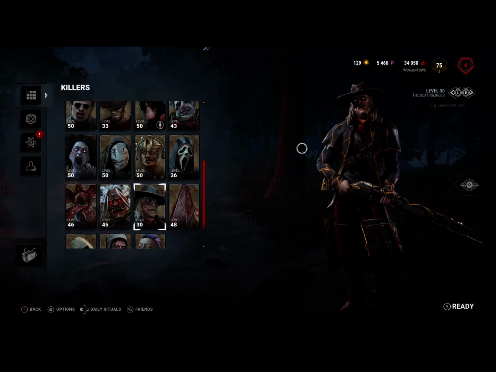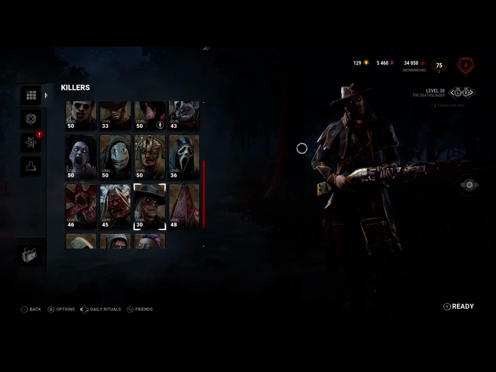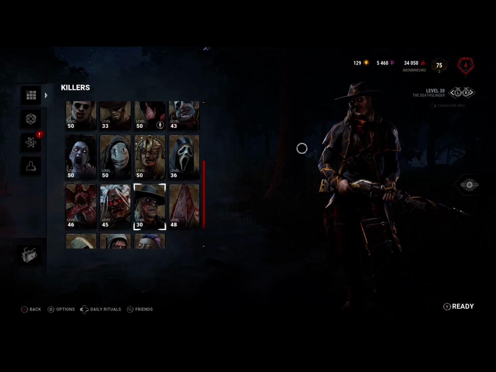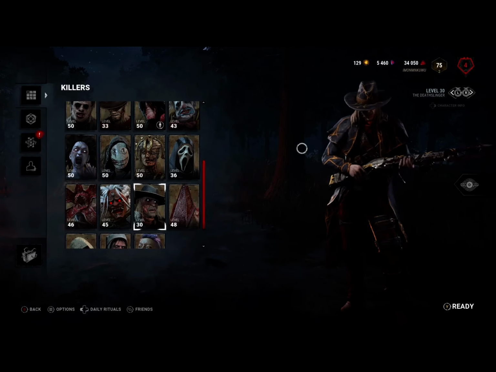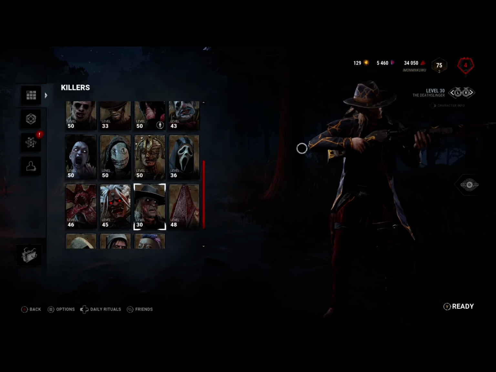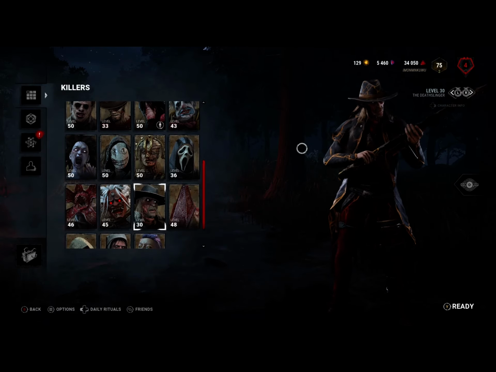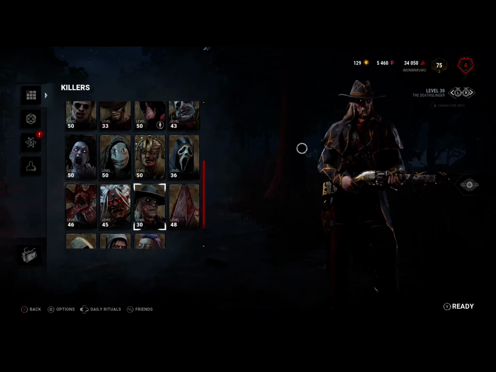My issue with Deathslinger compared to Huntress is that every single shot you take, you are forced to reload. If there was an iridescent add-on that let him have two shots, I'd put him in A. I genuinely would. That would be the best add-on for Deathslinger. But you have to reload after every single shot, which is so utterly irritating. It costs you so much time.